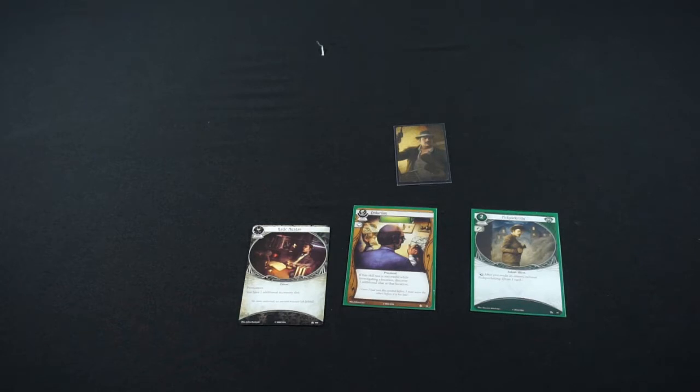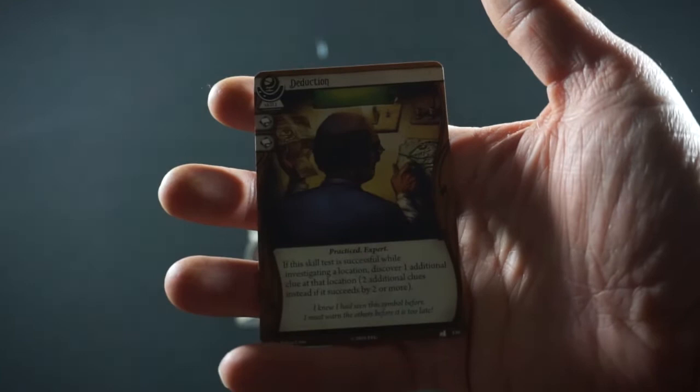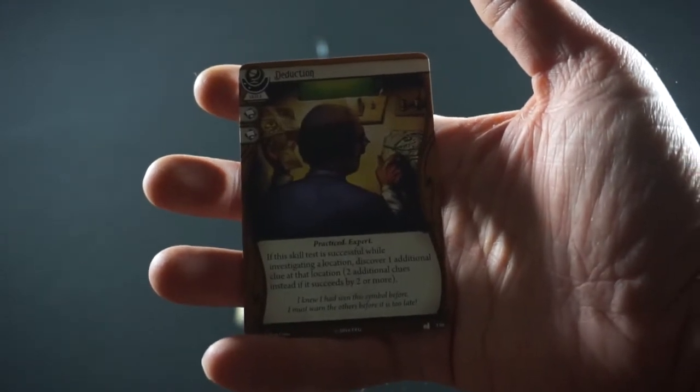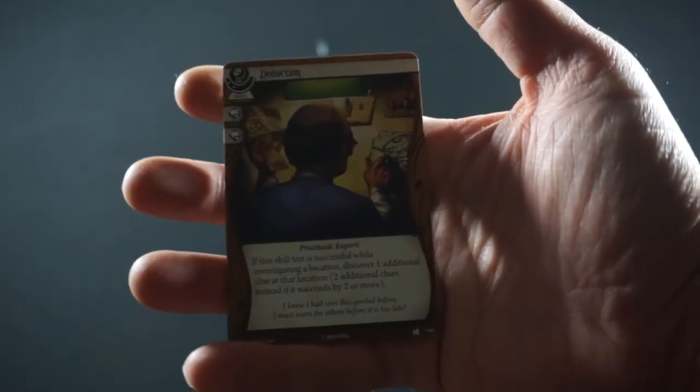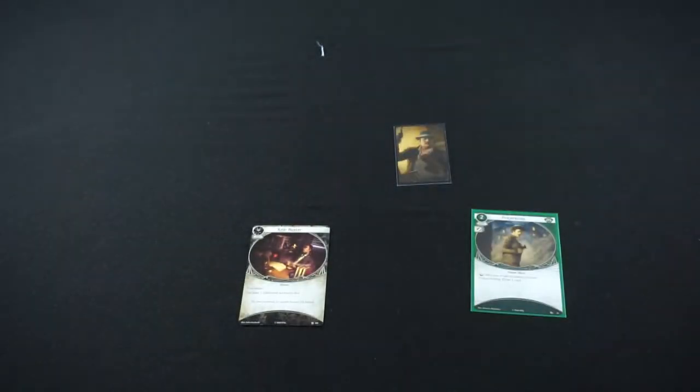We've seen this on the channel before, but in case you're new, we'll take a quick look at deduction level 2. It's a skill card, 2 lore on commit. If you succeed while investigating a location, discover 1 additional clue there, 2 additional clues instead if you succeed by 2 or more. So we'll go ahead and get that sleeved up right away.